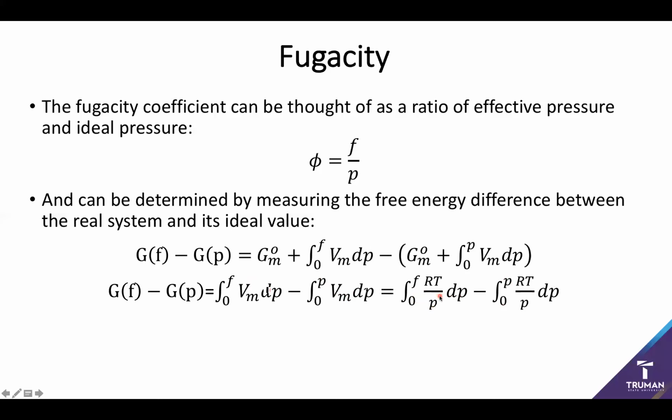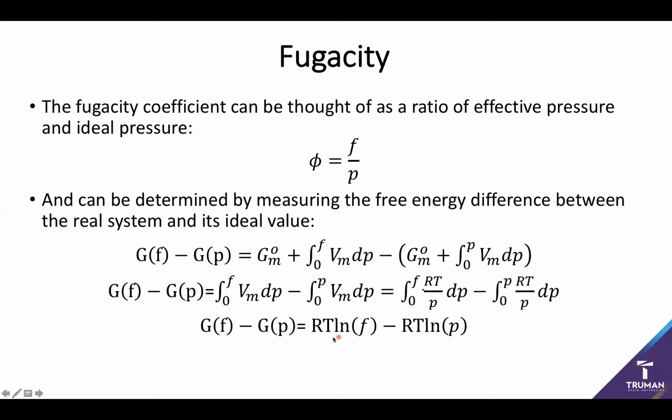Well, both equations are going to essentially generate RT because these are constants and will come out front. And then our good old friend, the integral of dP over P, which gives us a natural log. Now this one would give us the natural log of f, which we have, minus the natural log of 0, which, well, that ends up giving us a natural log of 1, but that ends up disappearing because so does this guy. So the two reference pressures end up canceling out.